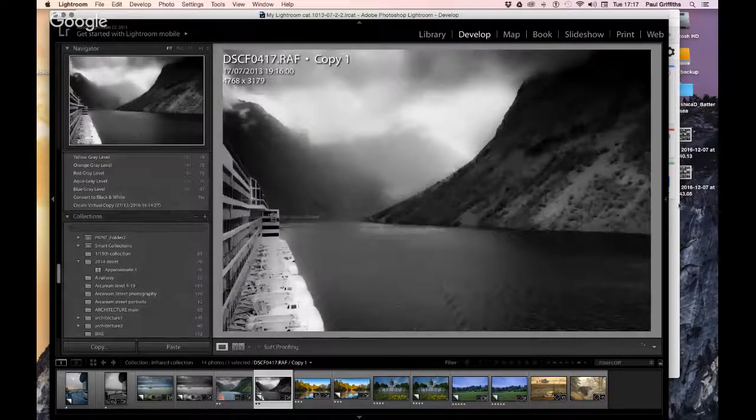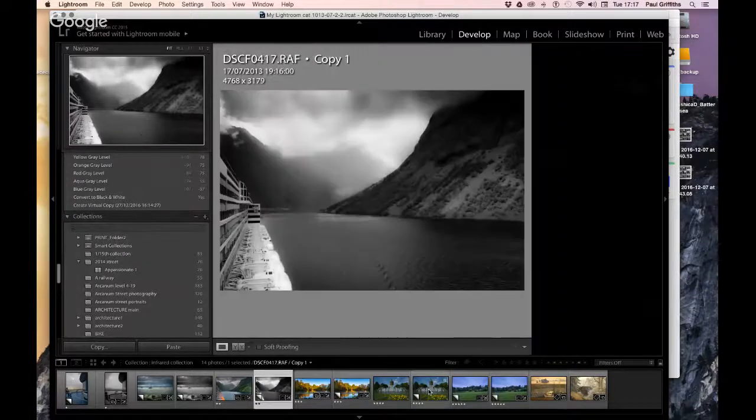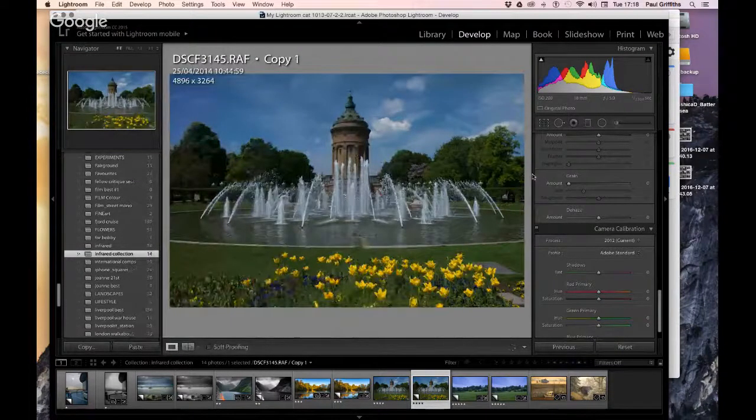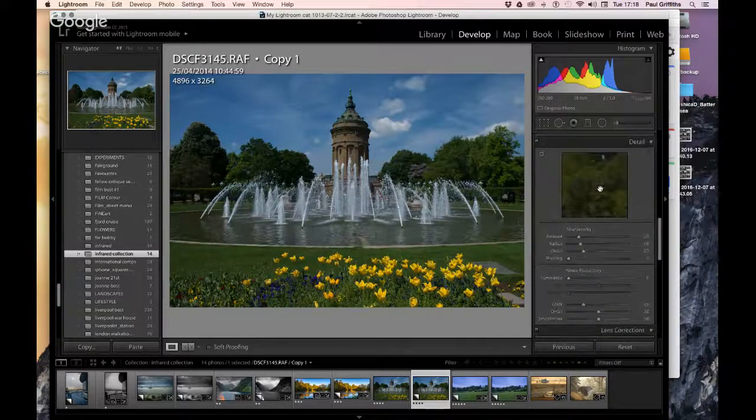Okay, one final one, which I'll do, which is of a water fountain in a town called Mannheim. And this really has got the full spectrum of the colors which we're looking for: the blue sky, the light green, and they've got the yellow flowers, you've got the lighter green trees and grass, a little bit of purple magenta leafage there as well, which could be a bit of fun when we come to do some manipulation of this image. I took the image deliberately to use as an infrared, but I've never got around to doing any work on it.